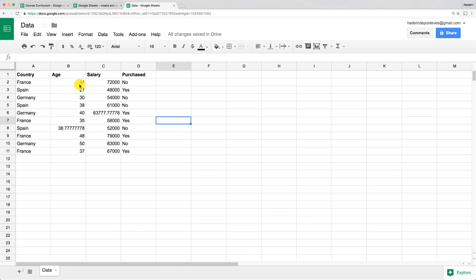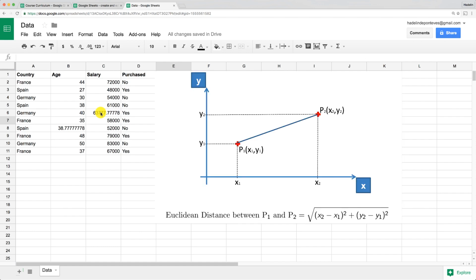You notice that the variables are not on the same scale because the age is going from 27 to 50 and the salary is going from 40k to like 90k. So because the age variable and the salary variable don't have the same scale, this will cause some issues in your machine learning models. And why is that? It's because a lot of machine learning models are based on what is called the Euclidean distance. If you remember that from high school, the Euclidean distance between 2 points is the square root of the sum of the squared coordinates.